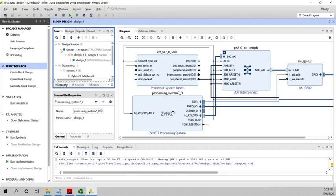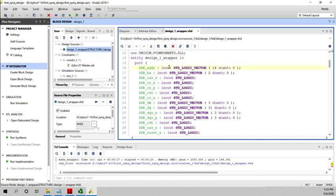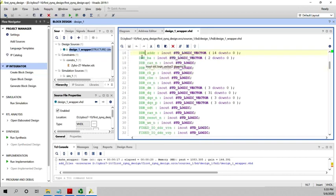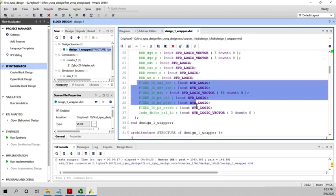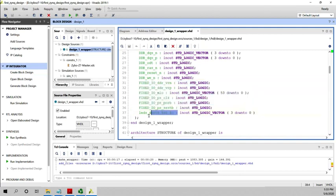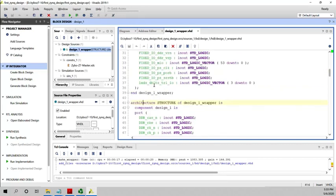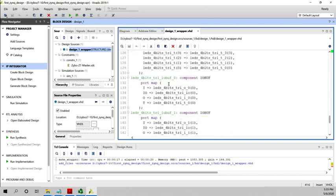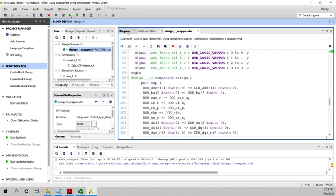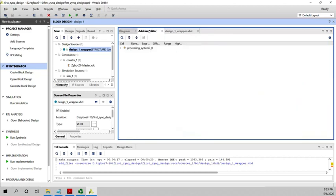So now we actually have a VHDL file that is the wrapper, which wraps everything together. If you open it, you will see that this is the input and output of your entire system. There are components for the DDR, for the IOs of the particular PS, and of course your LEDs, which have this name, LEDs 4 bits 3 IO. And of course, the architecture is just the port mapping, interconnecting all of these components. What else can I tell you for now? We will explore this later.